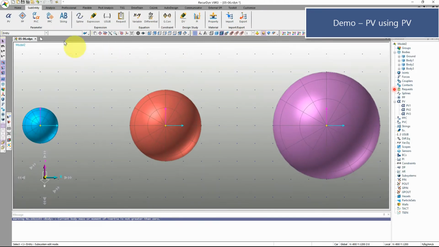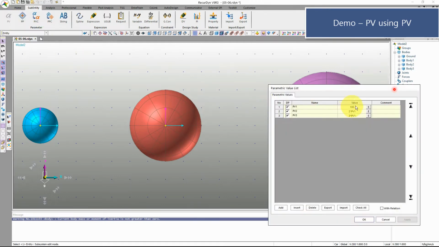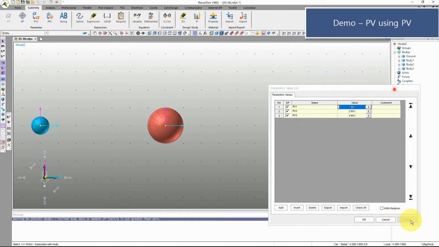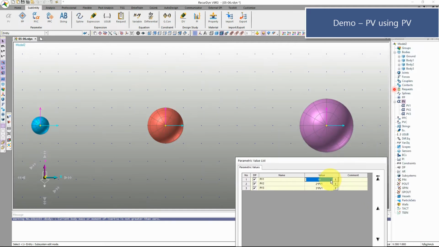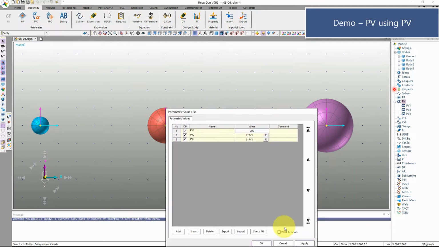If you change PV1 to 50, the radii of all 3 spheres are changed accordingly. Similarly, if you change PV1 to 200, the radii of the 3 spheres change to 200, 400, and 600 accordingly.